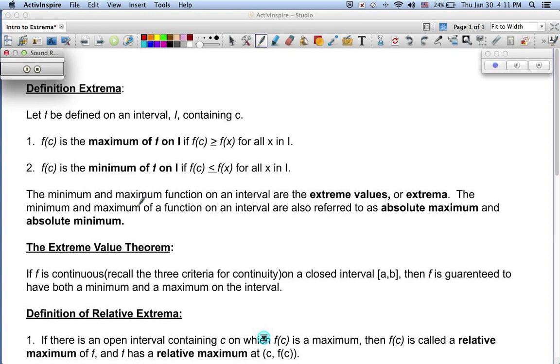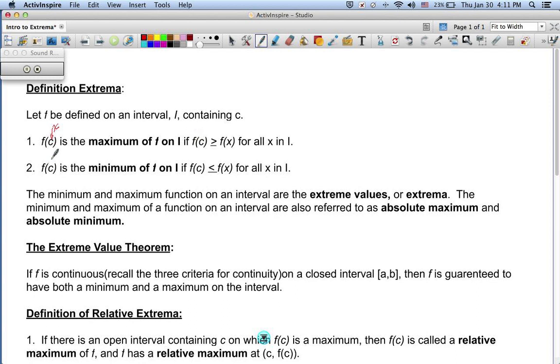Graphically and in math, you can define it in the math notation here. f of c is a maximum, where c is the x value. c is some number on the x-axis that's part of the function, such that if you plug c in, you get a number bigger than every other f of x. Then f of c, the y value, will be the maximum value.